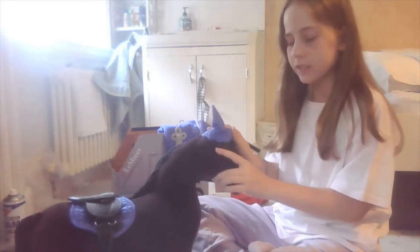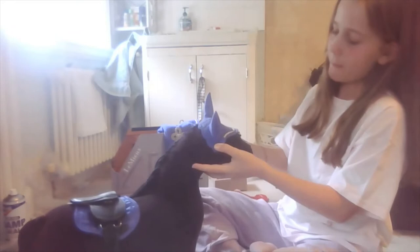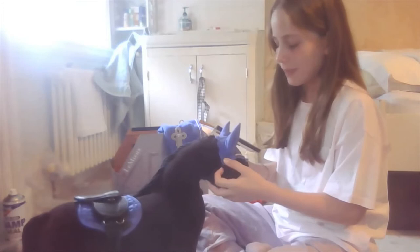Should I have picked another color? Because there was like red, I think there was like hot pink, but I think Bluebell fits him perfectly. But you guys tell me, was this the right color or should I have gone for another one? But anyways, we have the ear bonnet on.